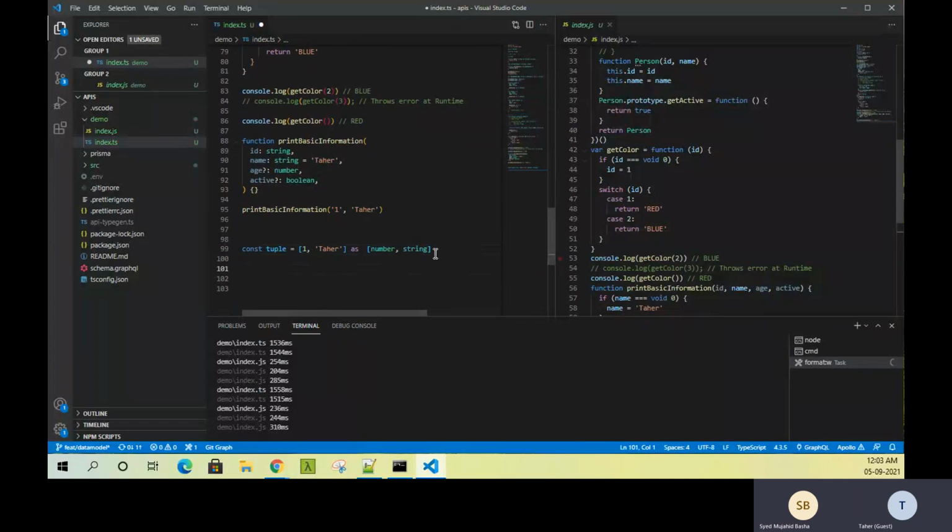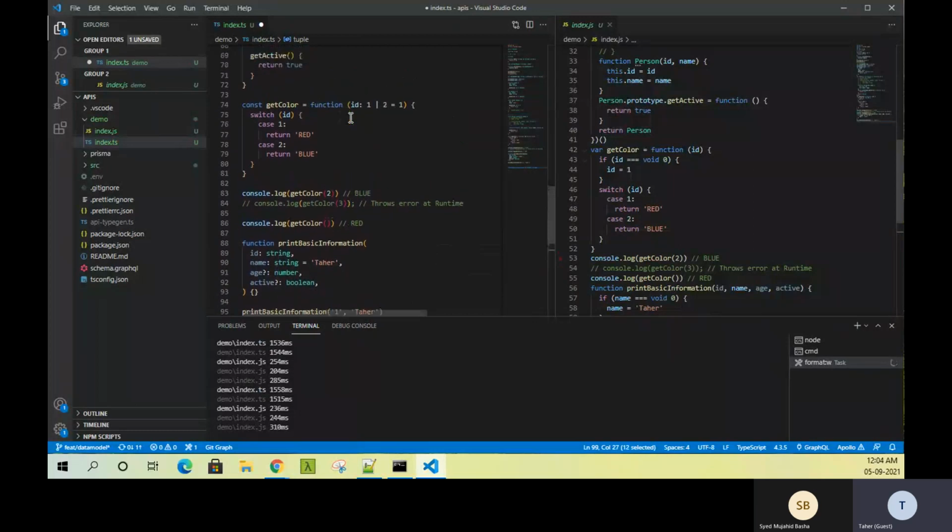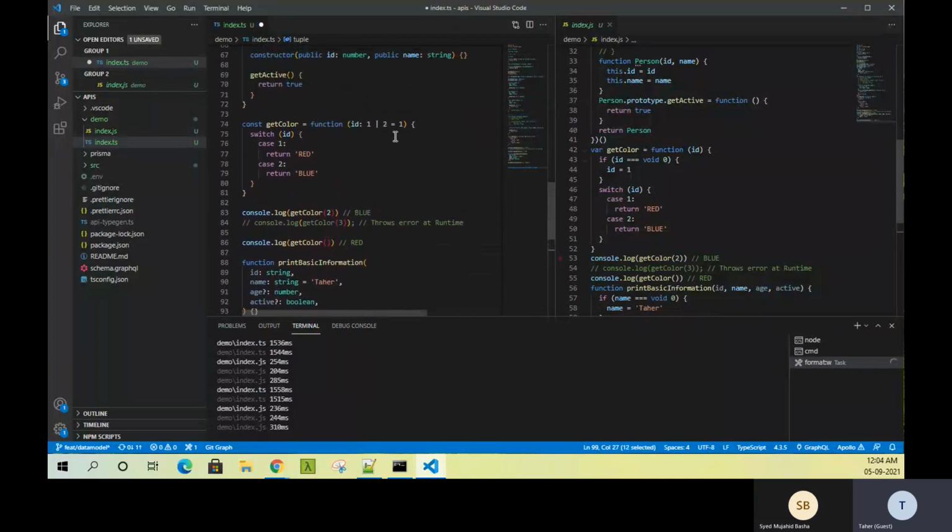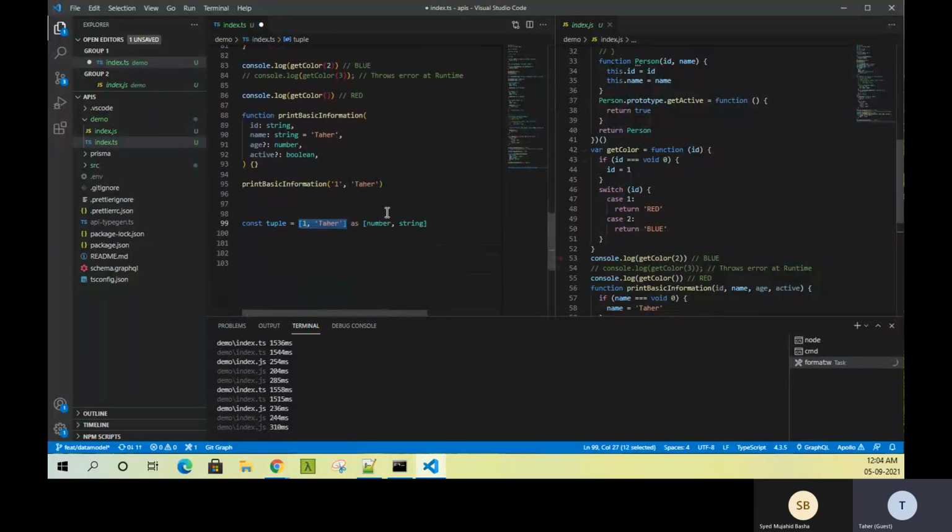No, this is the value; if you directly have the value, then you can put as. But if you are using a function, then you have to give the arrow symbol and then define the type. It also accepts destructuring. For example, let's say you want to put this one id, tuple of 0.